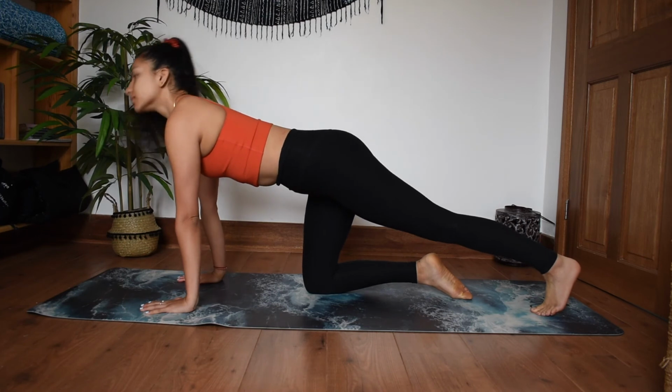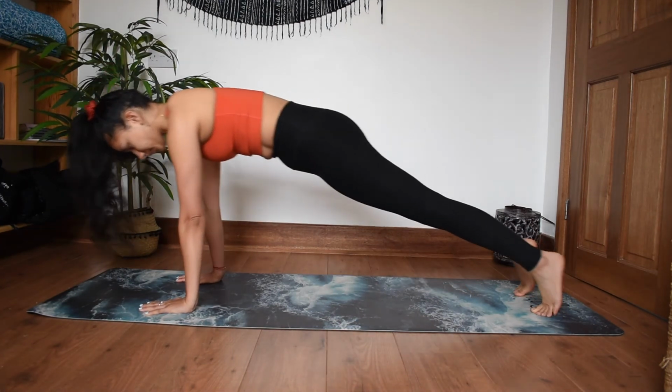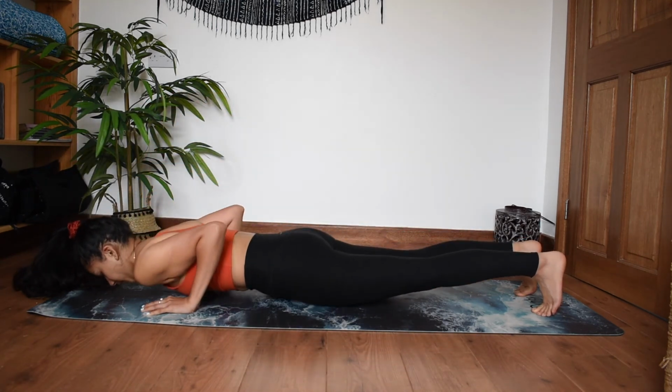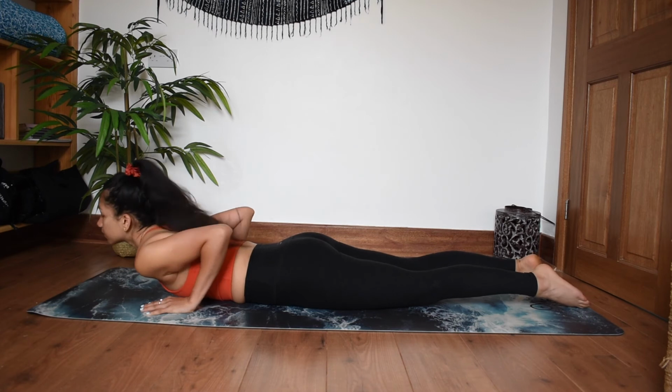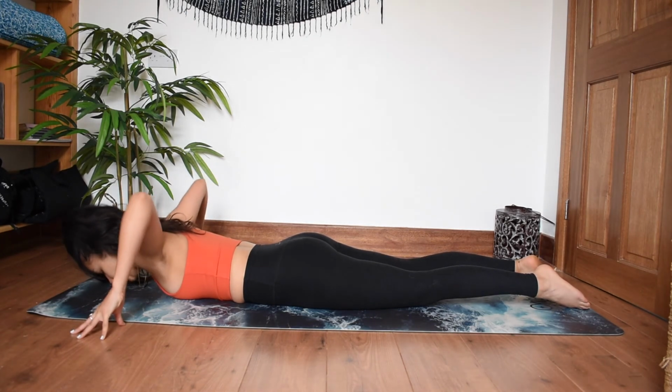Step the feet back so you're in plank pose. And then really take your time to shift the weight forwards and lower yourself halfway down and then all the way down. Elbows are going to stay tucked in. Fingertips press either side of the body.